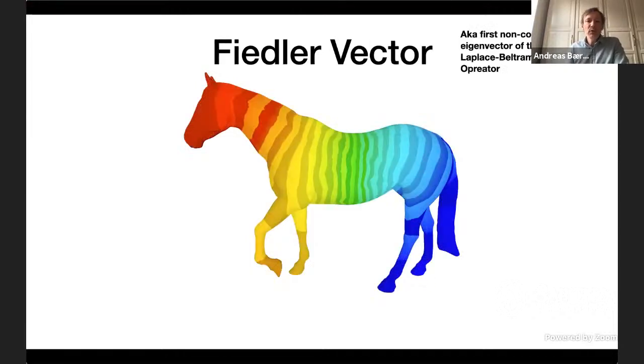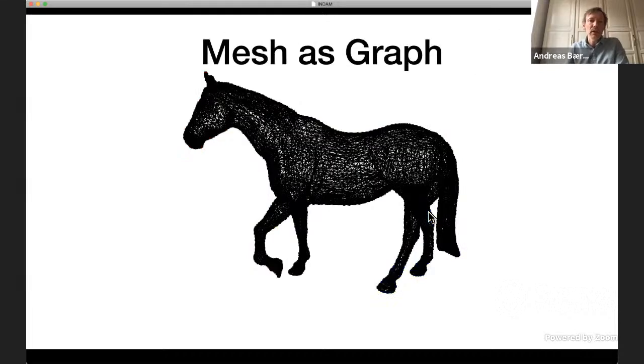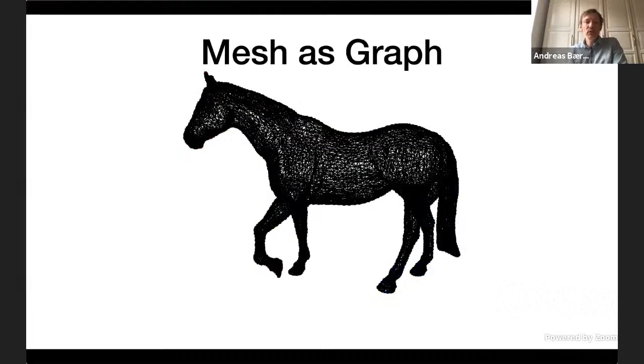And I just want to first explain an alternative approach. So let's say that we take this mesh and we find the eigenvectors of the Laplace Beltrami operator. Then the first non-constant eigenvector, sometimes called the Fiedler vector, will look like this. And now, just as for the tree, I can construct a graph out of this mesh simply by finding the graph given by the edges of the mesh and the vertices.